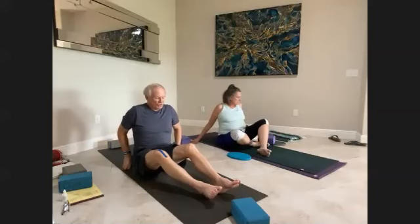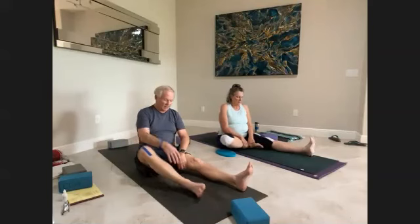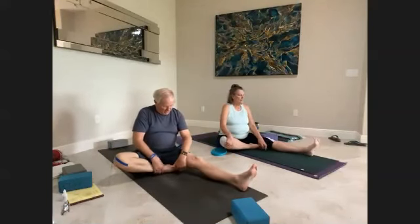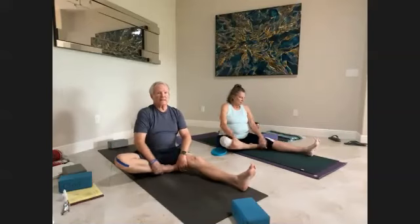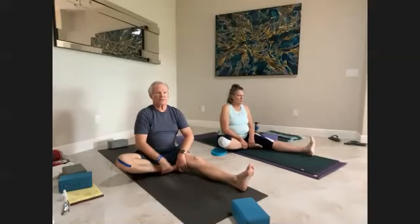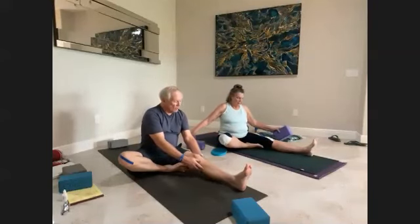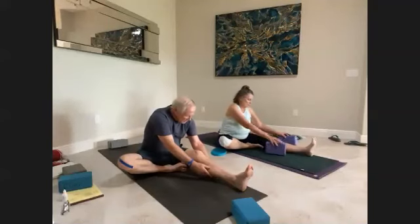to seated position. This time it's going to be half butterfly on the left side. So straighten out your left leg to the front left corner of your mat. Bend your right knee, bringing your right sole to the inside of your left thigh. Inhale your spine tall. And on an exhale, forward fold over that left leg.